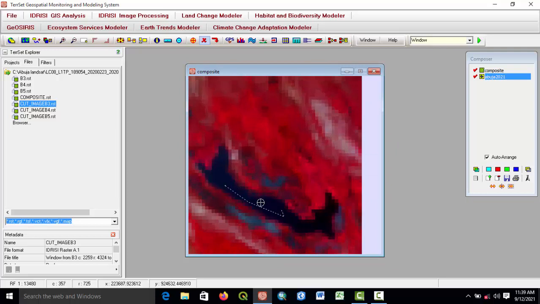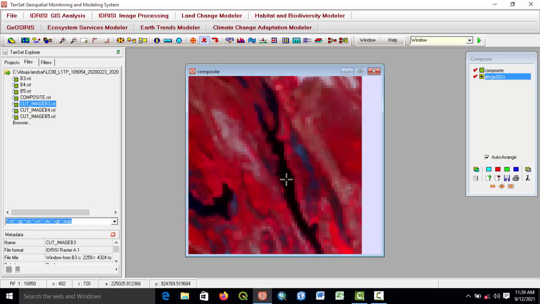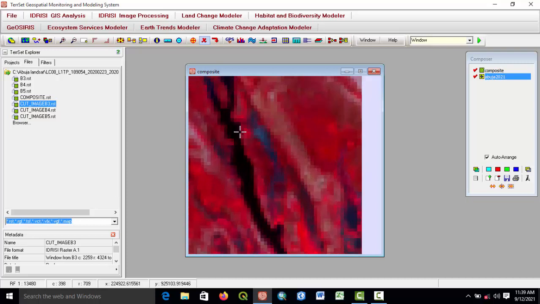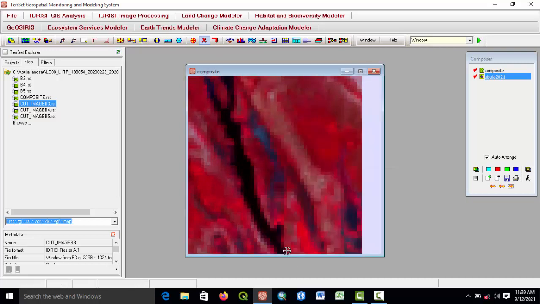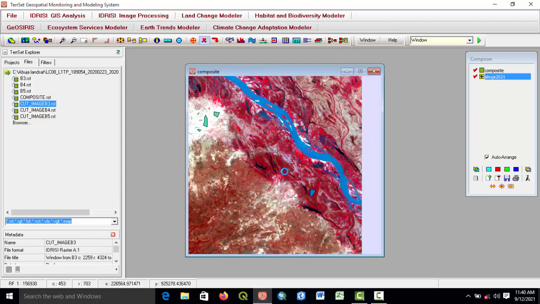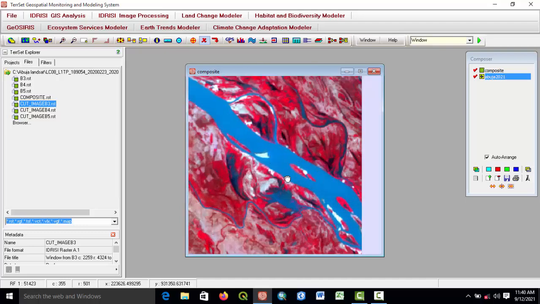So I zoom in very well to select my water body closely. So here I'll go back again, select 4, then select my water body closely. So here this is also my water body.